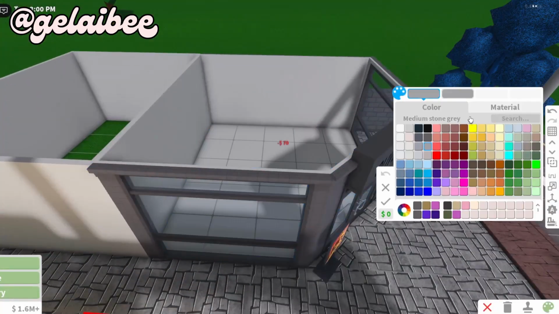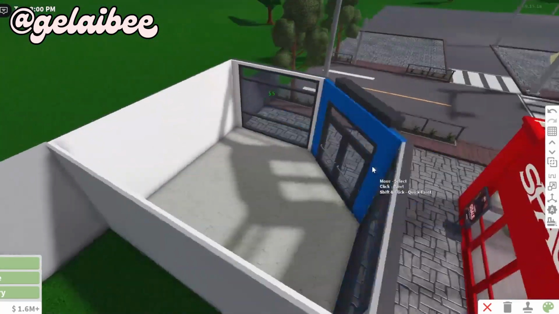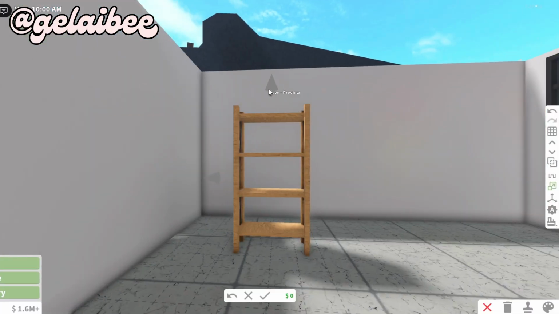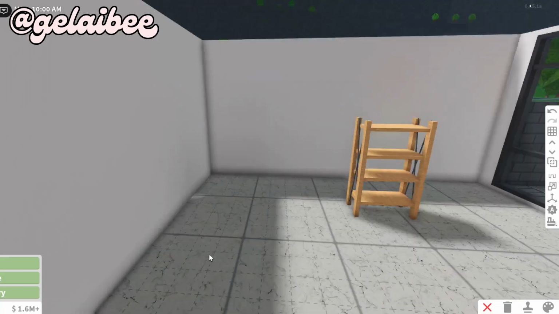Now going inside, we will use marble white floor texture. I will be changing the wall color later and copy the exterior wall, so save a bit of your money and don't color this for now. Since our shop is not that big, I still wanted it to look spacious.